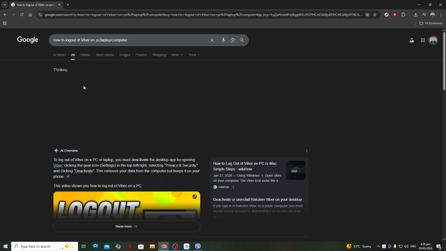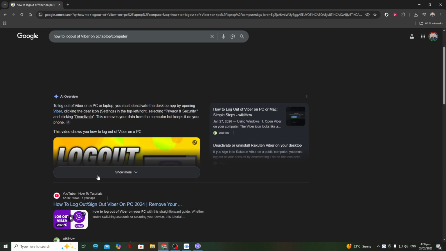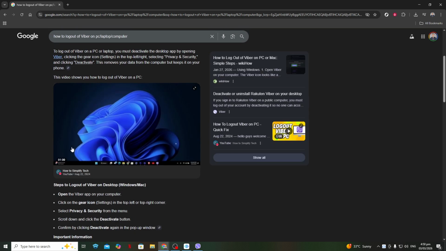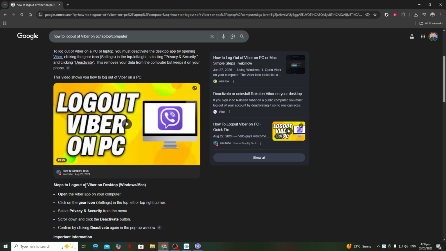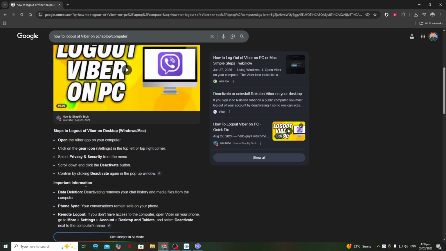After you've typed that in, press the Enter key on your keyboard, or click the search icon on the right side of the bar. Google will now load a results page based on your search. At the top, you may see a short answer box or a step-by-step guide pulled from an article or support page. Just below that, you'll see a list of links from various websites, including official help centers, forums, and tutorial sites. Take a moment to glance at the first few results.